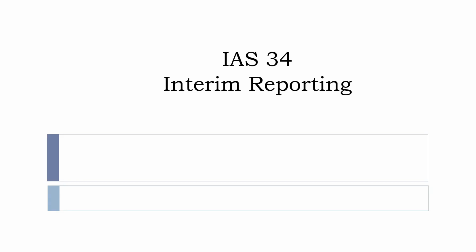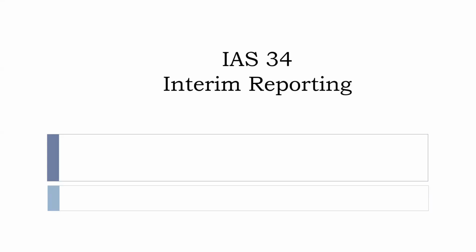Now if we ask these entities to give all the information which they give in the published annual financial statements, it will be very difficult for them to provide all the disclosures which they give as part of IS-1 presentation of financial statements, full disclosures. So IS-34 says that you can give a condensed set of financial statements. Condensed set means that you can give some disclosures as required by the standard, but may not give a complete set of financial statements. But there is a choice that if any entity still wishes to give a full set of financial statements every quarter or every 6 months, they are free to do so.